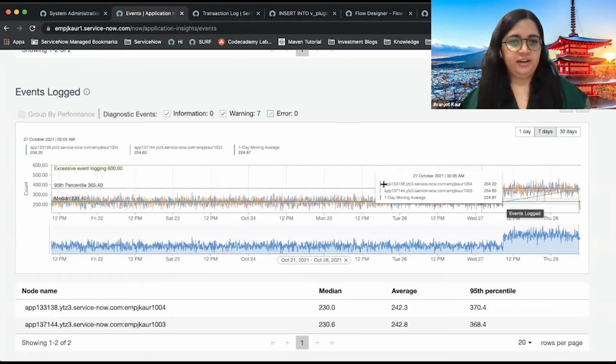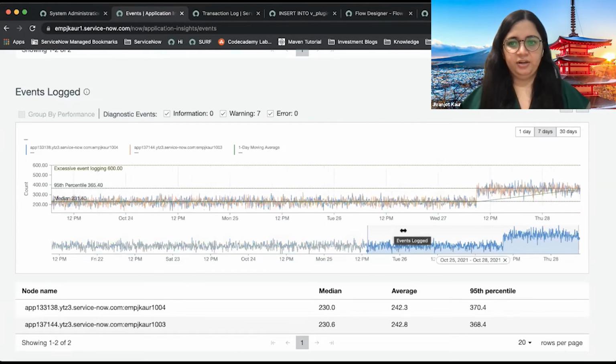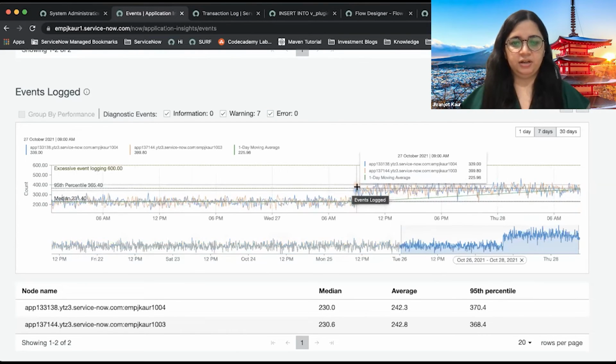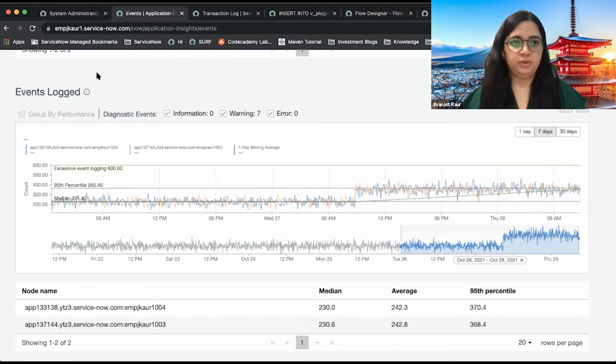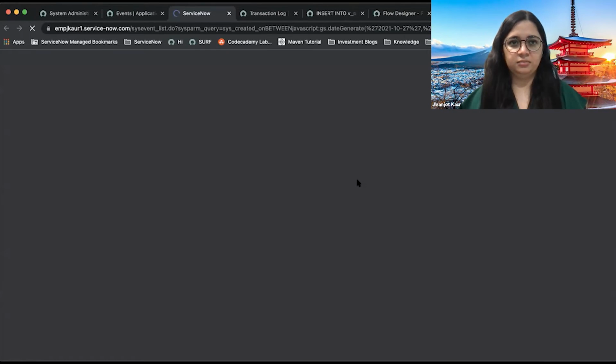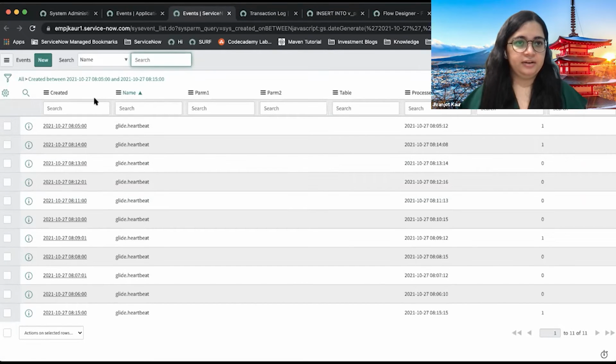Once I've identified a problem area, I can drill into that particular data point, and I'm taken to the underlying table on which the chart is based. Here, I drilled into that data point on the events chart, and I'm taken to the events table. Here I will see events that were created within a 10-minute window of the data point that I clicked.